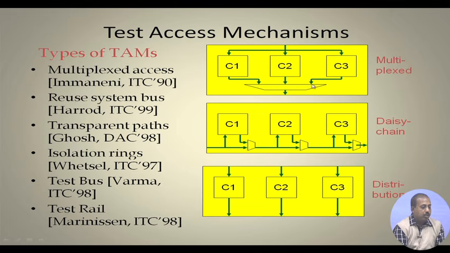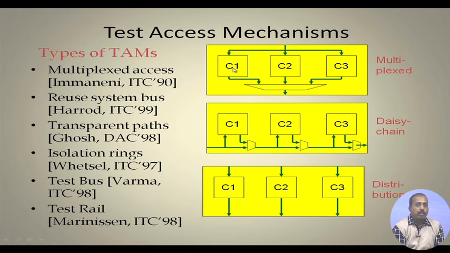And at the output, there is a multiplexer. The responses from these cores are collected, and passed through a multiplexer that combines them onto the bus. So this TAM consists of the line which is coming to the system chip from the ATE, and the lines which are going out of the system chip to the ATE. In between we have this multiplexed access. At one point of time only one core is being tested.